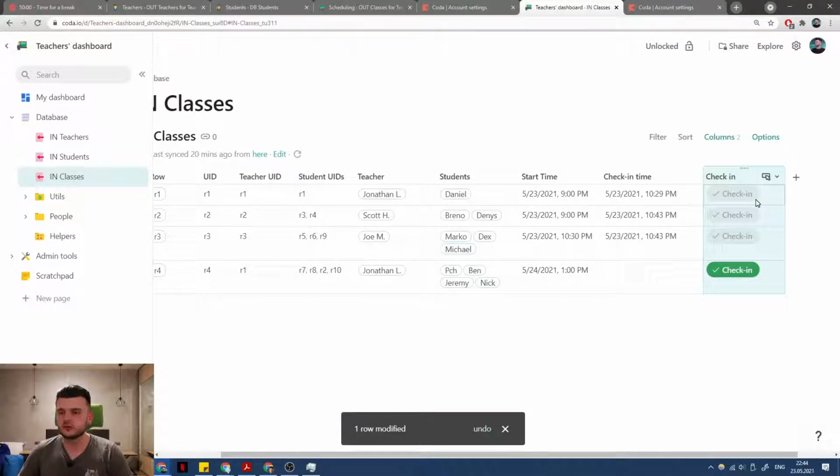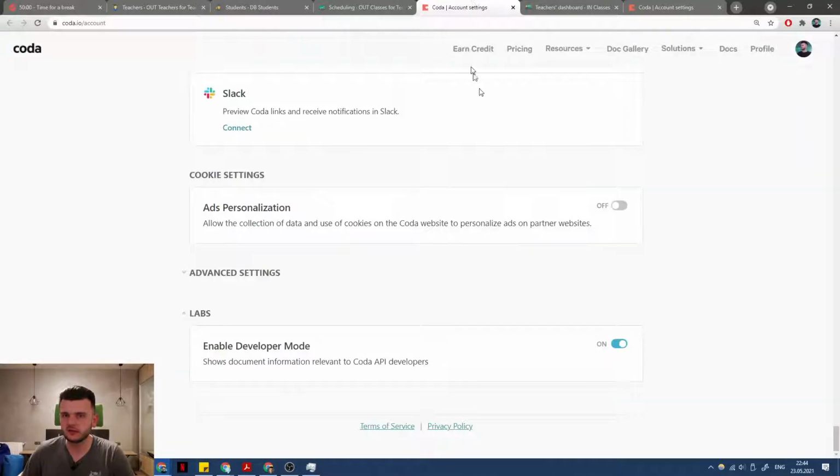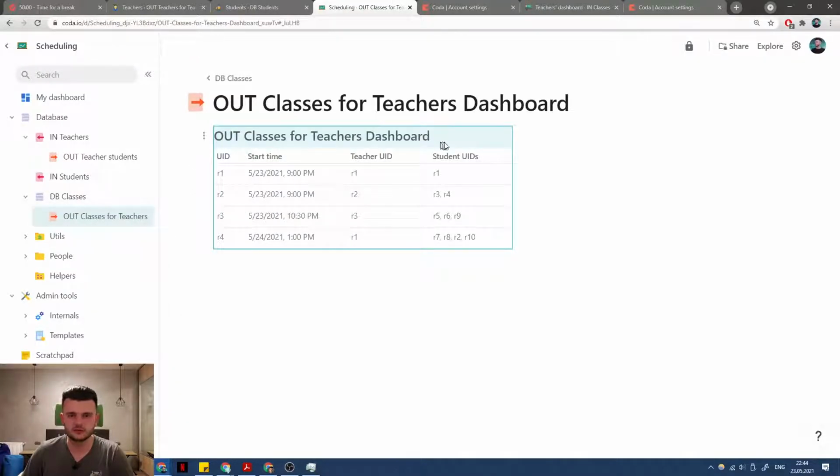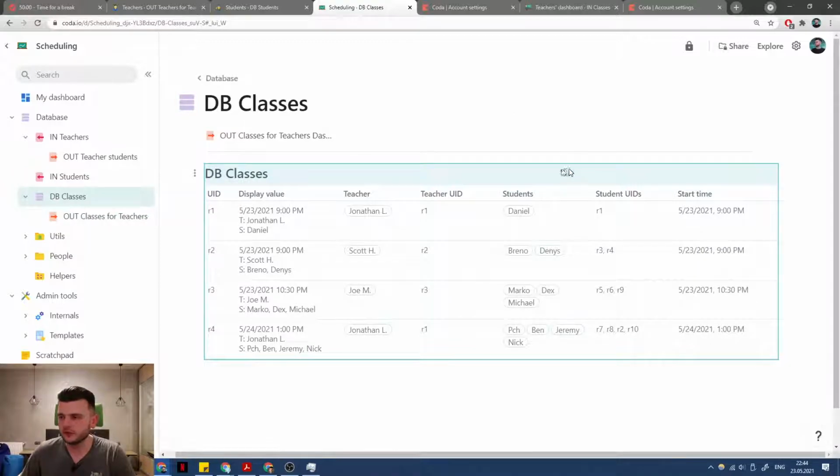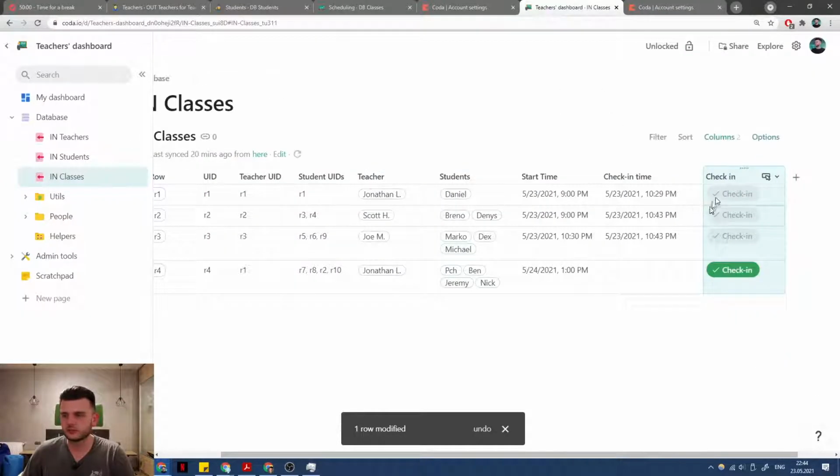Regarding cross-dock actions, so let's say we wanted to have this check-in button directly modify the value on the schedules table, on the classes table, and we are fine with it. We don't need any validation. So here I don't have to show how this is set up because it's documented, and you can find the guide to how to set this up on the community. There's just one thing to keep in mind.